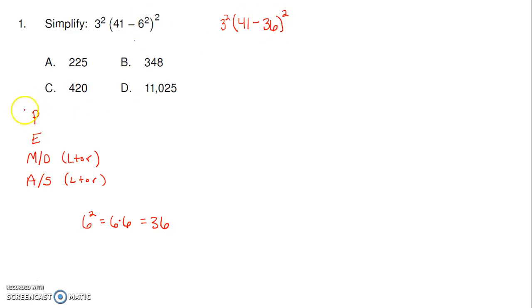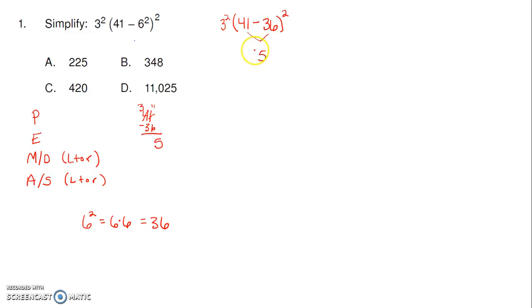I have to continue to work in parentheses until I get a single value. So now I look at my parentheses and all I have to handle is some subtraction. Some teachers have you do little carets to show what you're putting together. So my subtraction is 41 minus 36. So off to the side, I do my 41 minus 36. Borrow from the 4, it becomes a 3, the 1 becomes an 11. So 11 minus 6 is 5. So 41 minus 36 is 5.